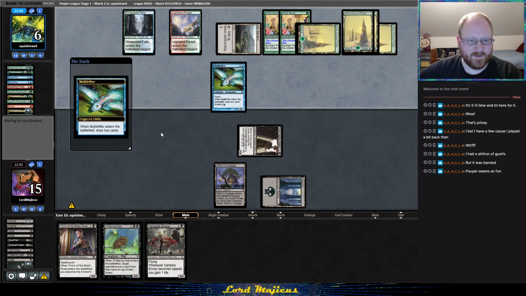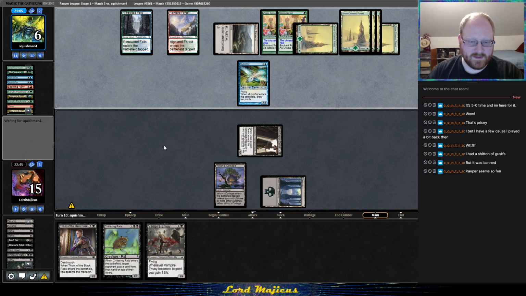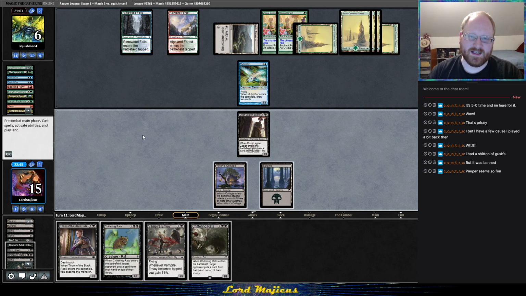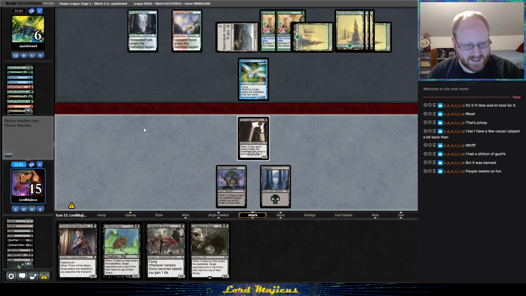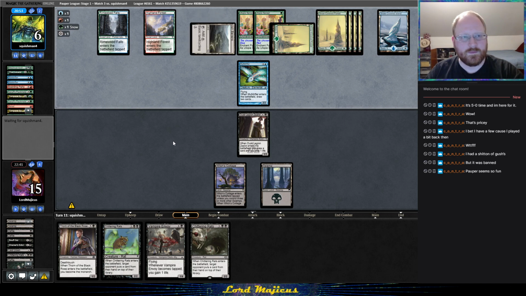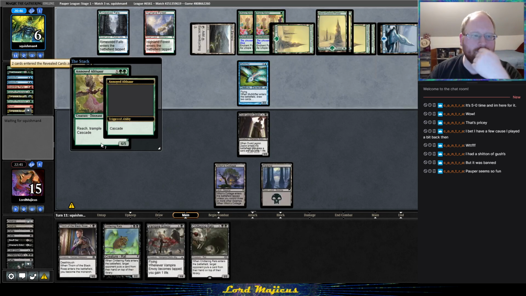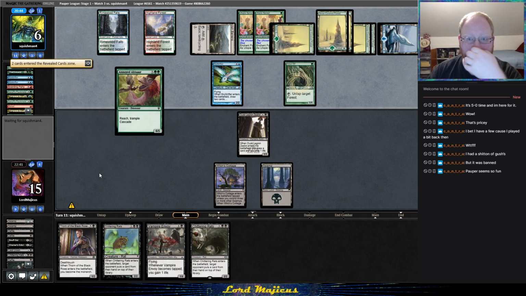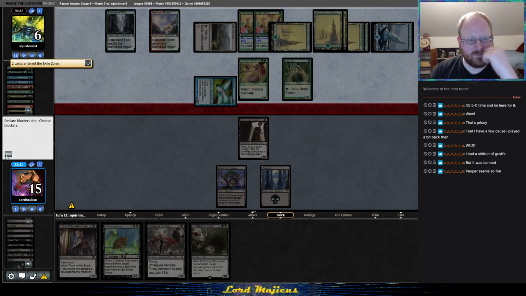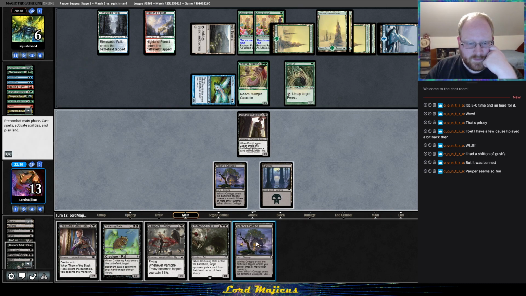That's not a good sign. Mulldrifter is really bad for us. Fuck! We had a chance to cast a spell this turn. Ugh, okay. Oh god, did they just find the fourth one? Oh, this is worse. Okay. I can't do anything about it. That thing is a problem. You are a little bit too late.